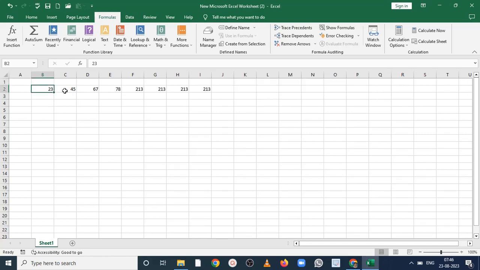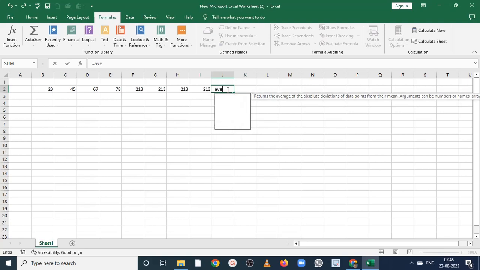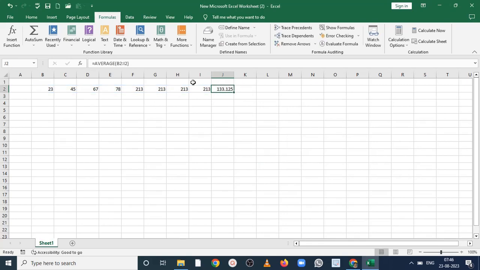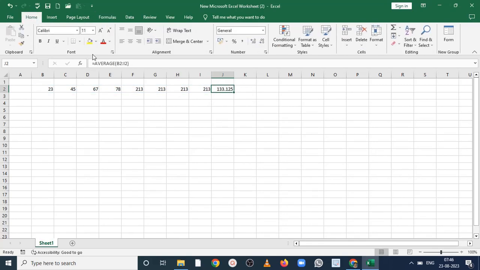Here we have 8 data values. To find the average, just write average and pass the range B2, I2, press enter. This will be the average of the given data.